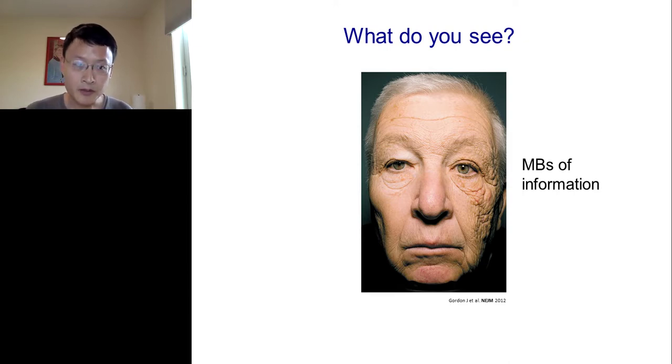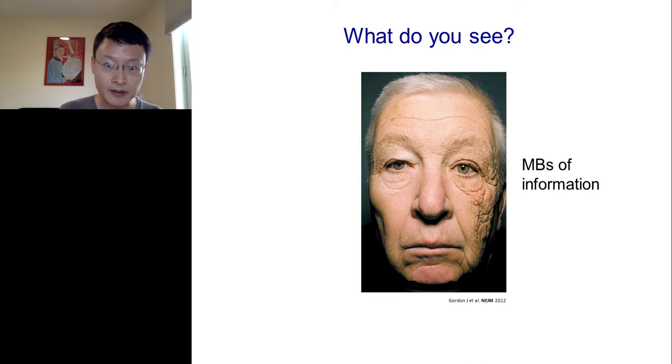And one thing that's quite notable is that this truck driver's face is actually quite asymmetric. You see one side of the face is much more wrinkly and sagged compared to the other side. And this is really because of the exposure to the sun, when the truck driver is driving on one side and the window is closer to that side of the face. And it's a really nice image because first it captures quite vividly this interaction between the environmental exposures, the underlying biology of this individual, and how this all affects the health status and disease outcomes of this individual.